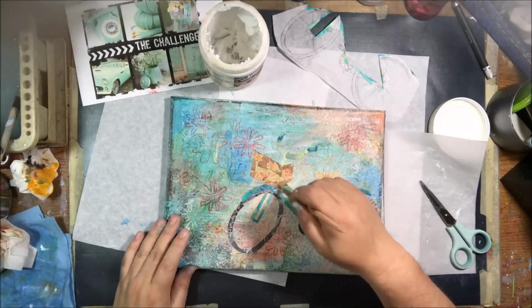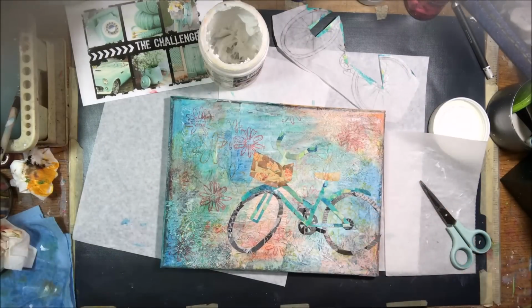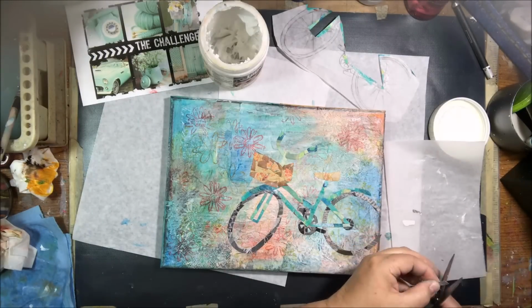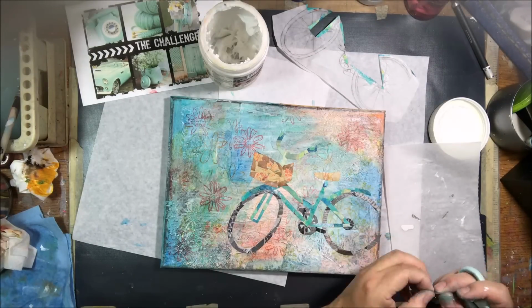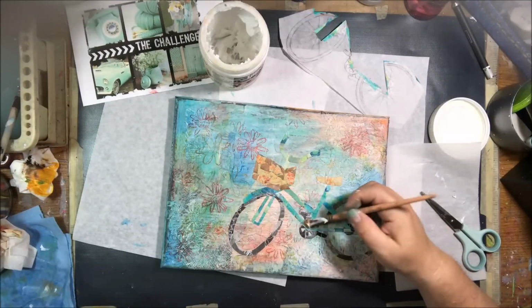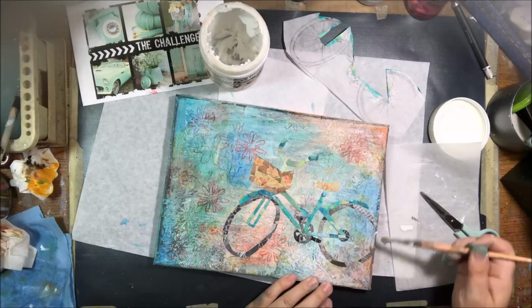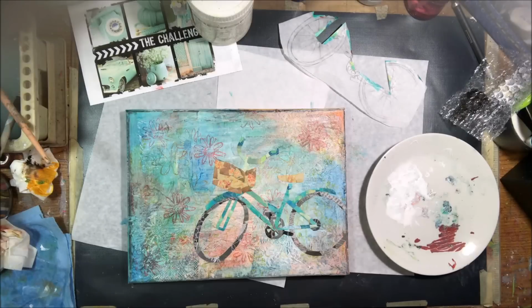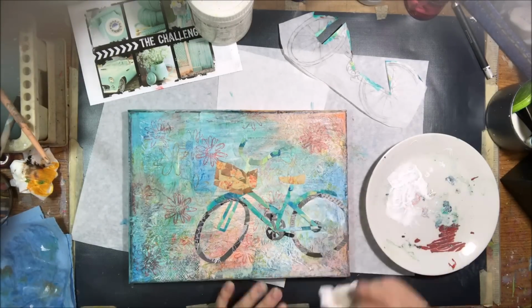And I also realize that I have to add a piece onto where the pedal would hook to the gear. One of the pedals would be on this side of the bike and one pedal would be on the back side of the bike. So I ended up having to add a little piece to make it look correct. But other than that, I think it all turned out pretty well. It's not perfect, but it's art. So I don't think any police are going to come after me for not being perfect.